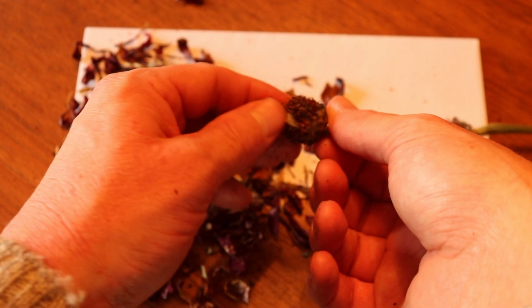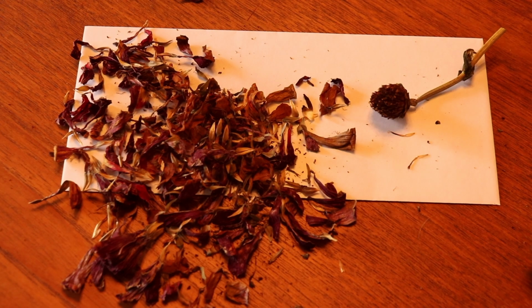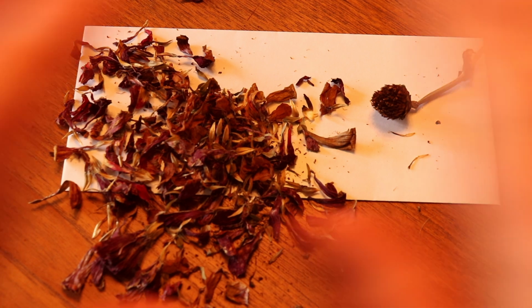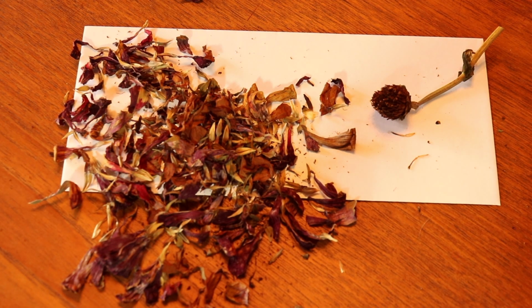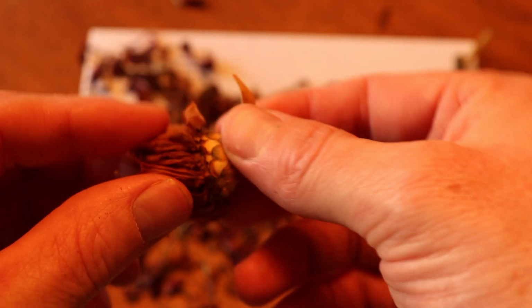You'll see little stray seeds popping out of the flower head as I'm pulling them out. This is a little messy, so use a clean surface or a bare flat surface to collect these seeds on. Usually a better idea would be to put a piece of paper underneath it so you can collect it much more easily. So here's one more.